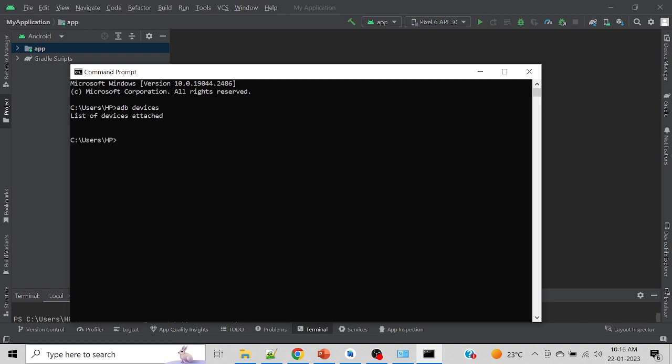So right now I don't have any device attached to this PC, so you will see list of devices attached is 0, and you can also search adb version. Yeah, see Android version 30. Okay, in this way you can verify that you have installed Android Studio in your PC or not.